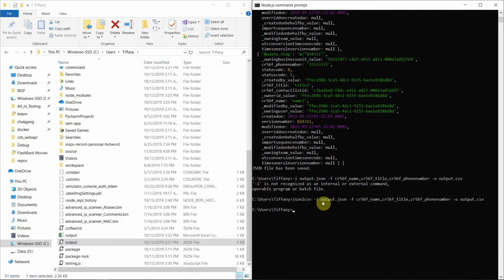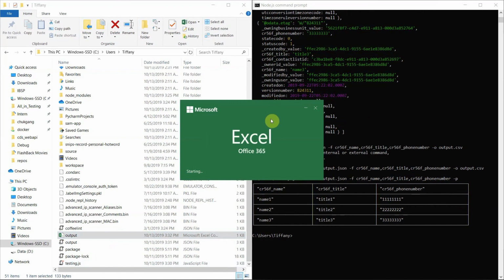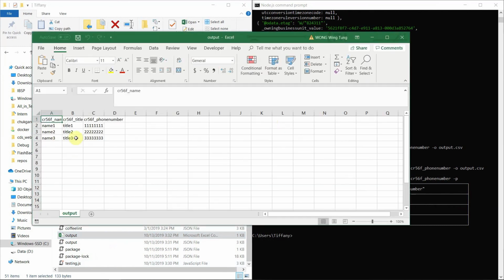The input file is the output JSON file, and there are some fields that we want to extract, these three fields, and the output file will be output to CSV. Of course, if you want to have a preview, just use P. You can see here. And we can open the output file that we saved. Yes, just like this.